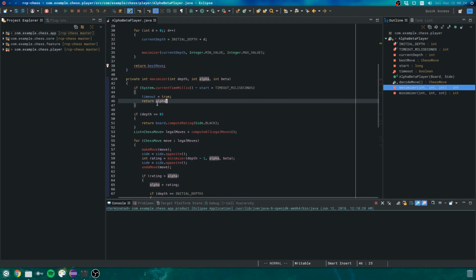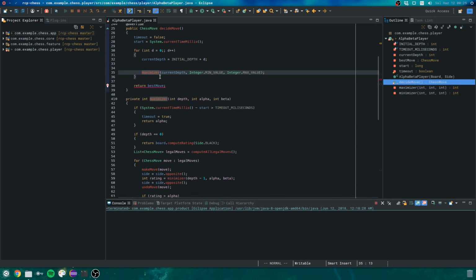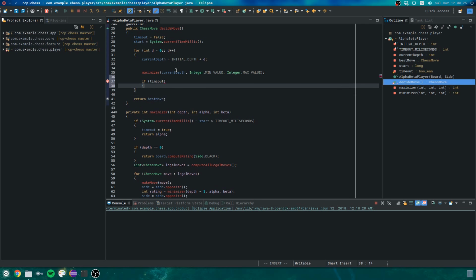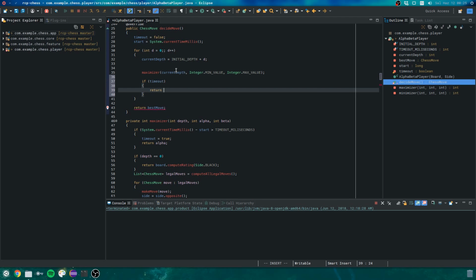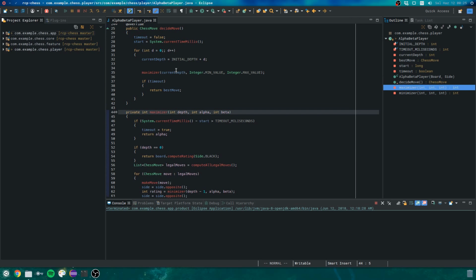And by doing this, we are actually breaking out of this loop, because what we are going to do next is we are going to add a new condition here. So if timeout, we are going to return best move. So what we did is to move this line to here. So we no longer need this one.